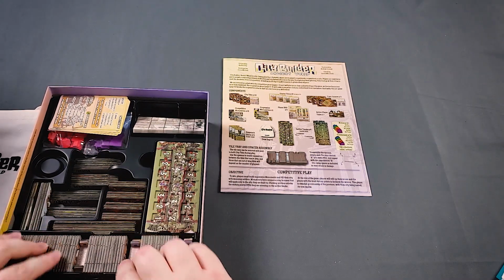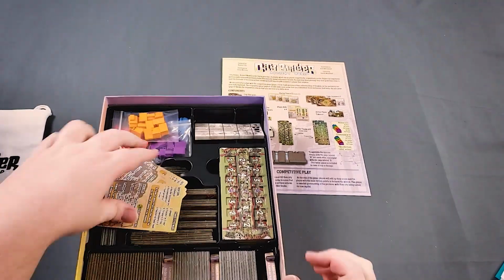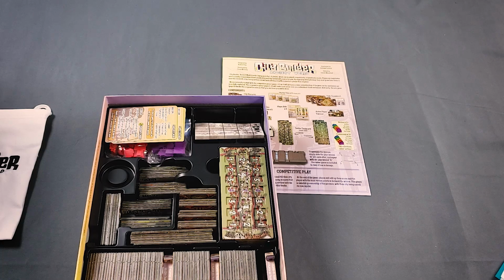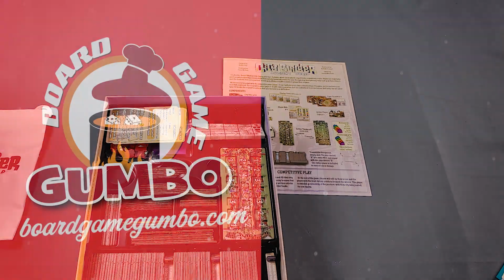As well, as you can see, the rest of the organizer holds everything really nicely, except for maybe these cards that are sliding around a bit. But there's also room to spare. So that's it. That's everything you get in a copy of City Builder Ancient World from Inside Up Games.